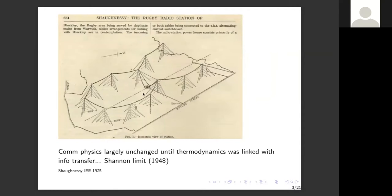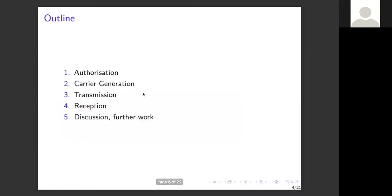Some very smart people found a link between thermodynamics and information transfer. A physics professor explained to me how entropy and communications are linked, which I found very profound. A brilliant guy named Shannon came along in 1948 and established the limit on the rate of information transfer given bandwidth. What radio amateurs can do is limited by the Shannon limit — not by money or the size of their backyard. I found this very powerful.